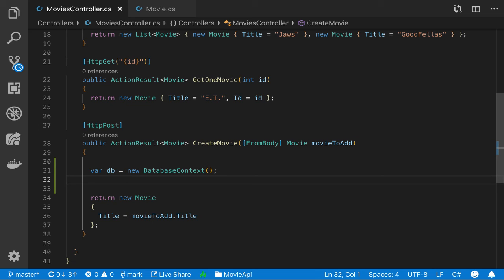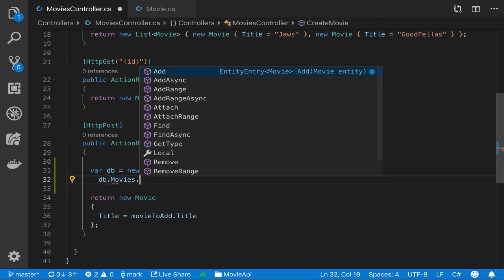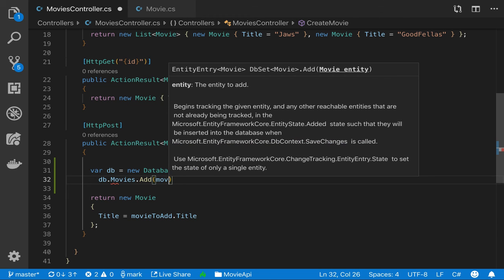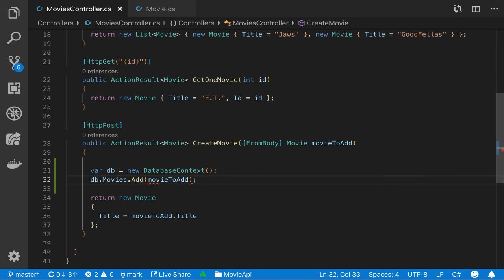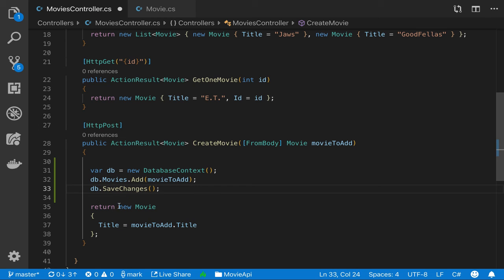That says, hey, we're going to my database. Inside of my database, I want to go to my movies, and I want to add movies to add. I want to take whatever they're giving to us, save it to my database, then I want to return what I added.